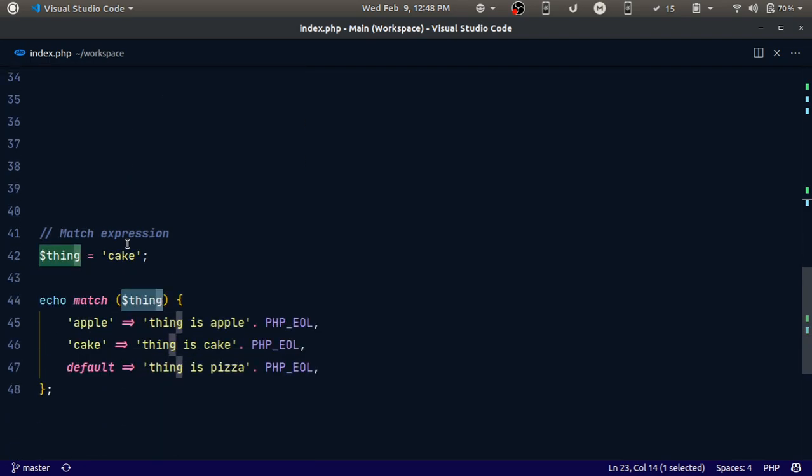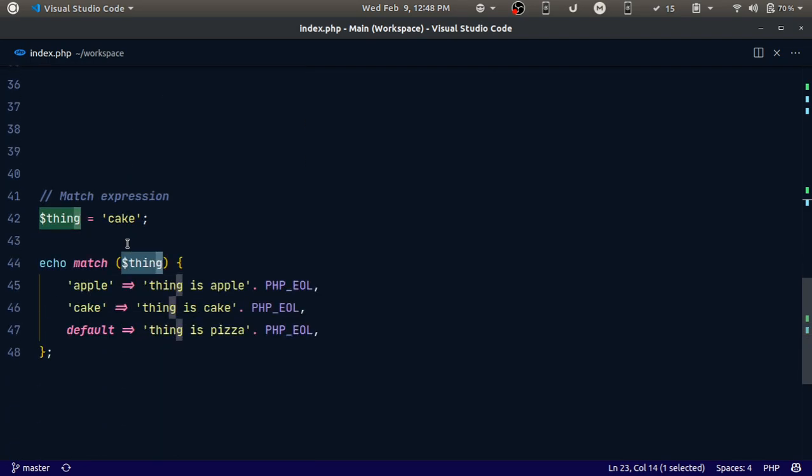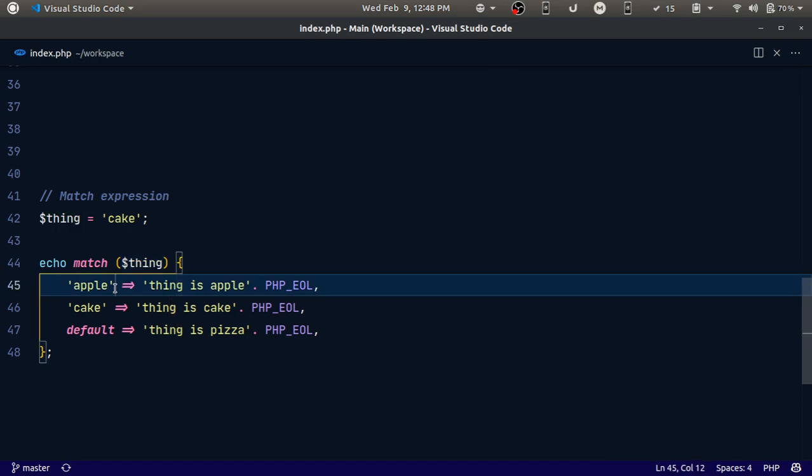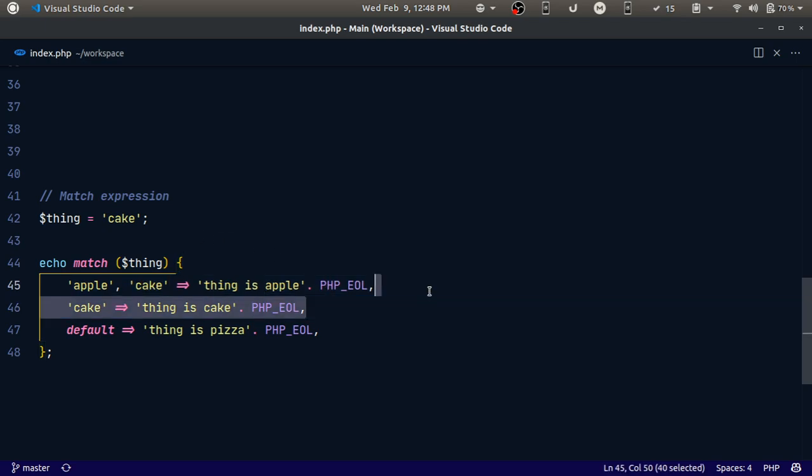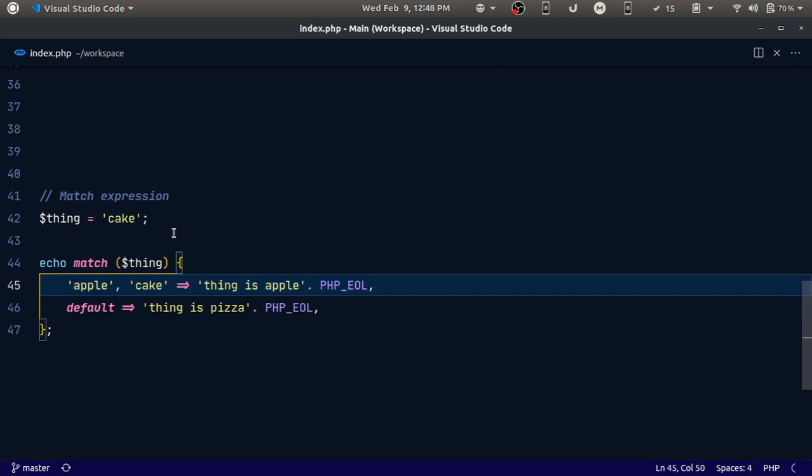The third and most important advantage of using match expression is you can use multiple checks or multiple options over here. So let's say I'll use cake, and we can use comma separated options. I'll just remove this from over here. Now this particular statement will be checked against these two options.